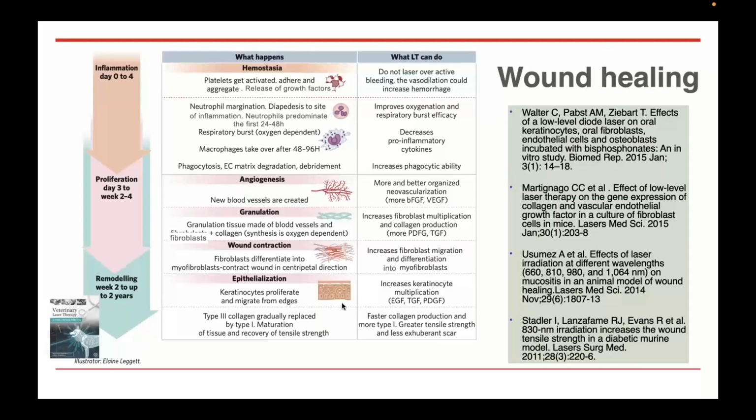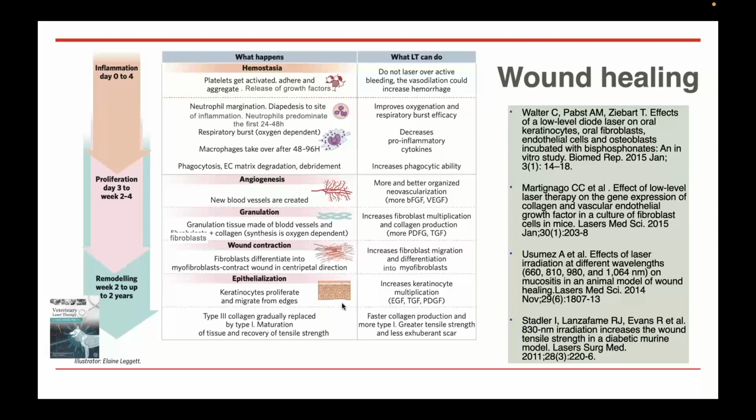We will not discuss wound healing in detail, that is beyond the scope of this seminar. But in summary, you know that wound healing consists of a preliminary inflammatory phase that turns into a proliferation phase that includes four phenomena, which are angiogenesis, granulation, wound contraction, and eventually epithelialization. And then after the wound is closed, the tissue undergoes remodeling for months or even for years.